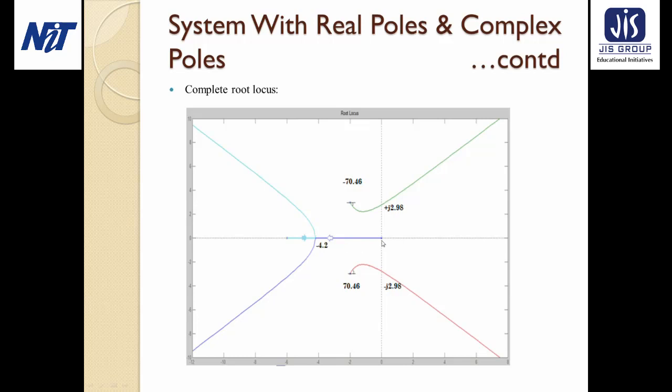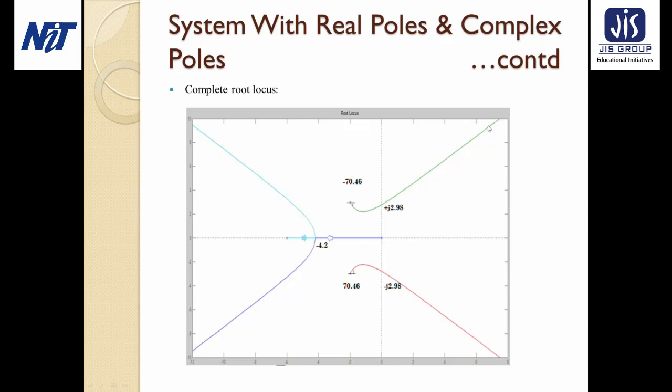Now for the complex poles, it will go from the open loop pole locations, that is minus 2 plus j3 and minus 2 minus j3 points, and the angle of departure becomes, for this one, minus 70.46 degree, and here also it is 70.46, and both can be measured from the reference line, that is from 0 degree reference. So after that it will follow the asymptotic angles 45 degree and 315 degree, and by following these two angles, these are going to infinity.